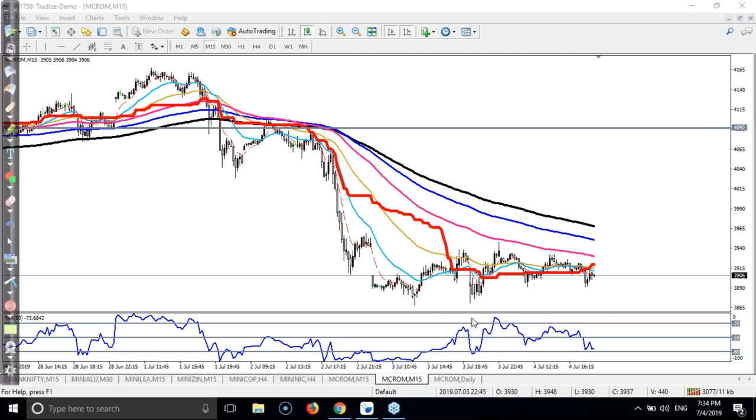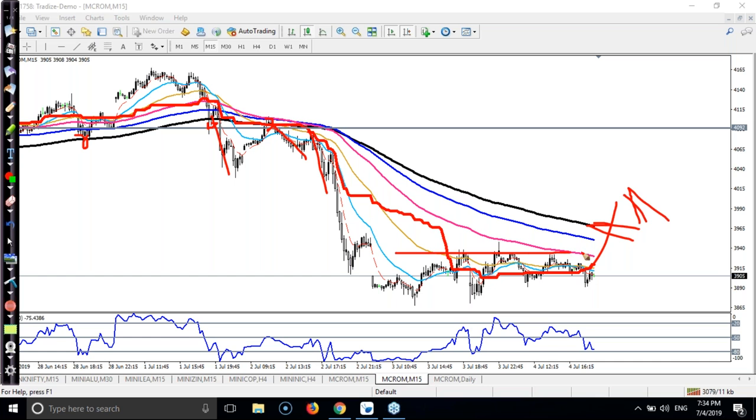And the moving averages: this is a small moving average, 7, this is a 20, this is a 50, this is a 100, 150, and 200. So I'm using these exponential moving averages for support and resistance. You can see this was a support, it broke and became a resistance. Price just fell down, right? Now this is my last point. Once they break this level, I'll start buying above this area. So this is our resistance line.